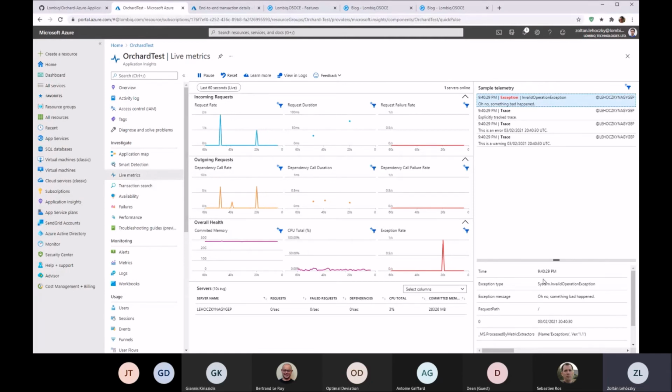So that's it. I think it's pretty useful. We have been using it in our production apps for a very long time. I mean, Application Insights. Before with the Orchard 1 module, and now with the Orchard Core module. So it helps a lot with debugging and checking out what happens in your app.